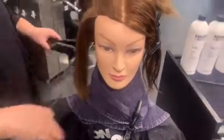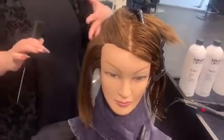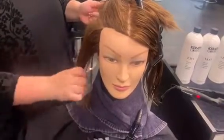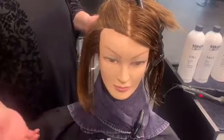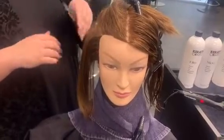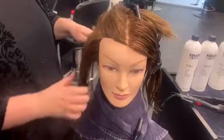As you can see on that section, we saw a little bit of steam. That's okay. It's steam, it's not smoke. That's super important to mention to your clients because they tend to get a little bit nervous when they see the steam coming up. Just tell them it's steam. We are flat ironing their hair on a pretty high temperature, but we're not burning it. If it was smoke, you would see it. It would be black, it would stay in the air. But the steam, it's already cleared off. So that's how we know that we are not burning the hair.